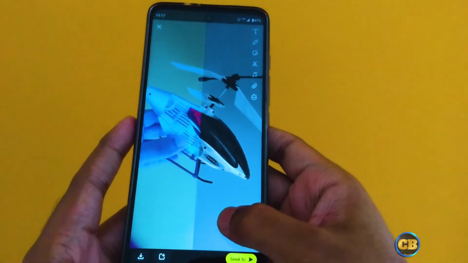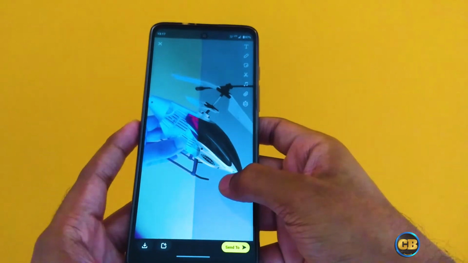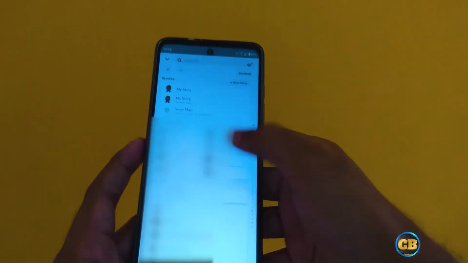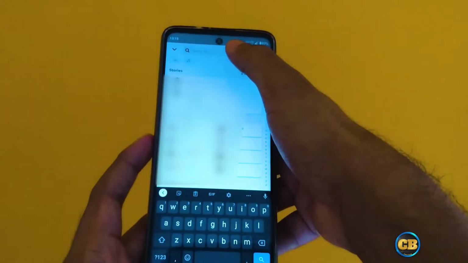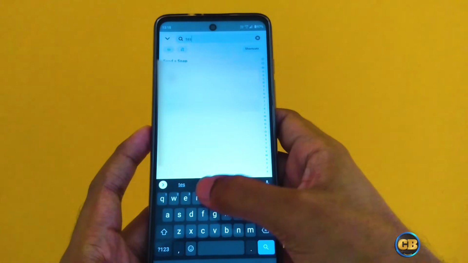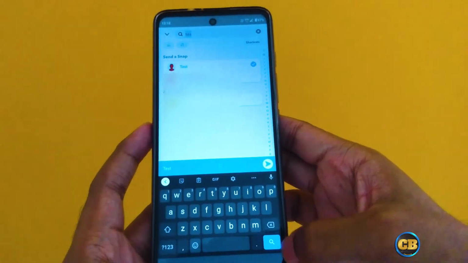Like this, you can just hold your finger when you have 2 colored filters on the screen and click the send button without leaving the other finger from the screen, and choose your friends list and select to send the snap. That's all you have to do with the second trick.